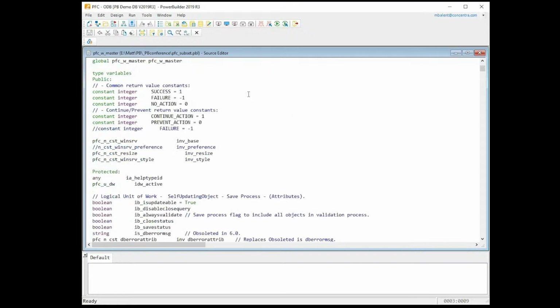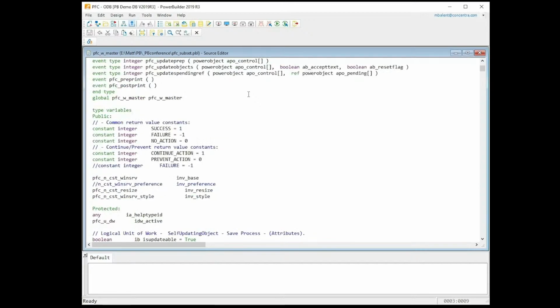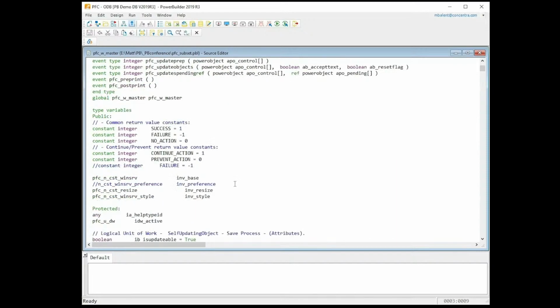And then, assuming you don't have any method or variable duplication, boom, you're done. You just save, you're done. And then now you can take advantage of all of the resources and all of the abilities of the PFC.